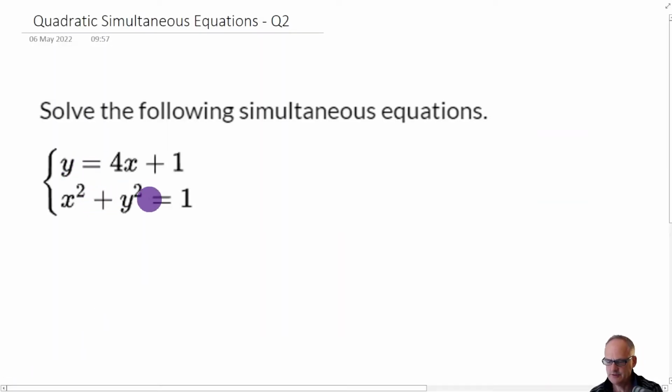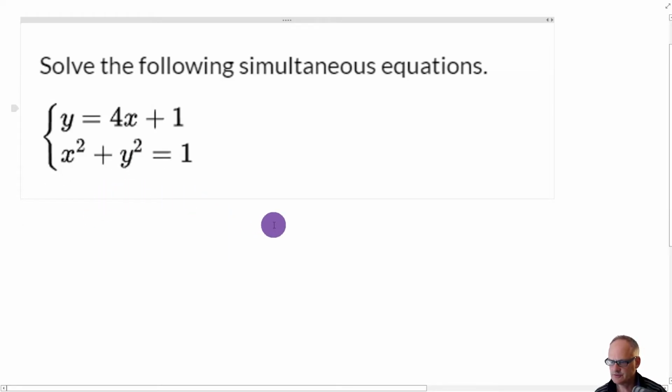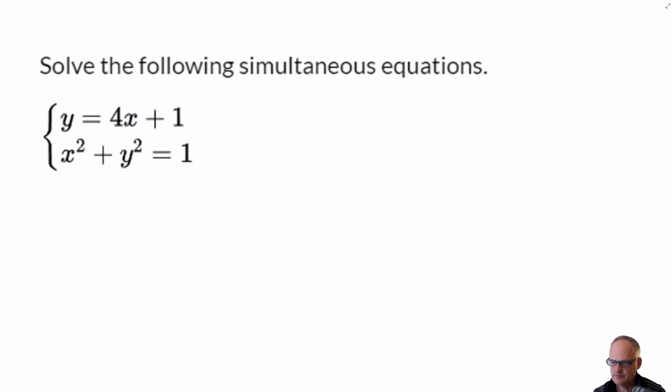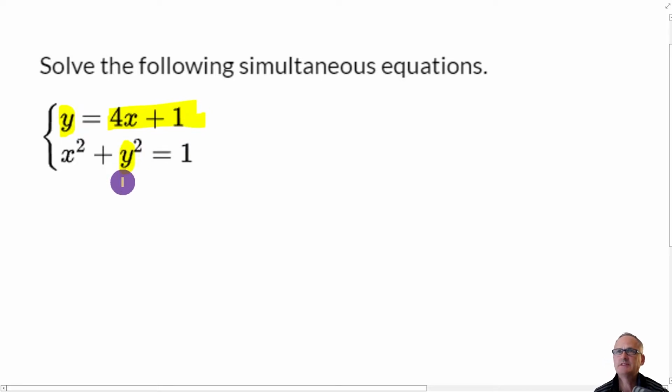We notice we don't have y as the subject of both of these equations. So I'm just going to scroll up to give myself a little bit more space. What we need to do is realize our y value here is equal to 4x plus 1. So we can replace that y with 4x plus 1. Then we have an equation just in x, and once you get down to an equation in just x, we can solve it.